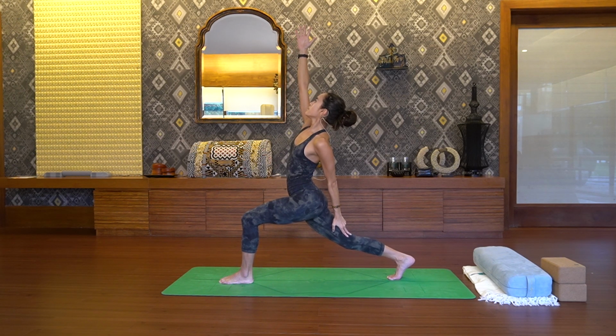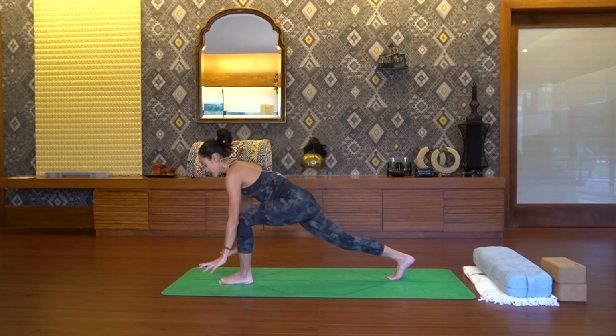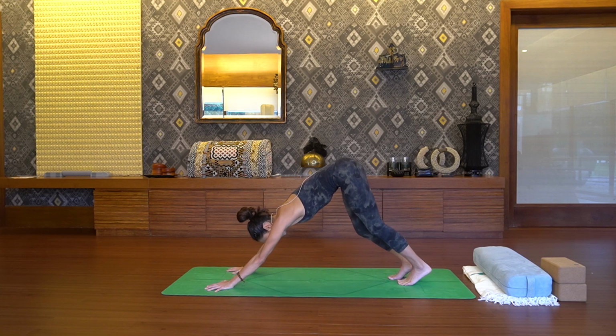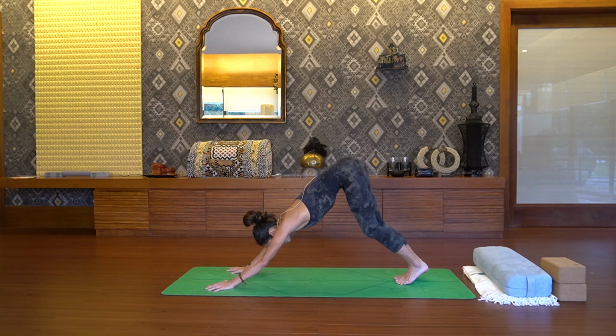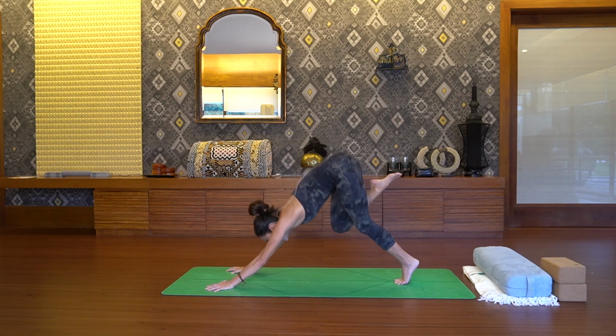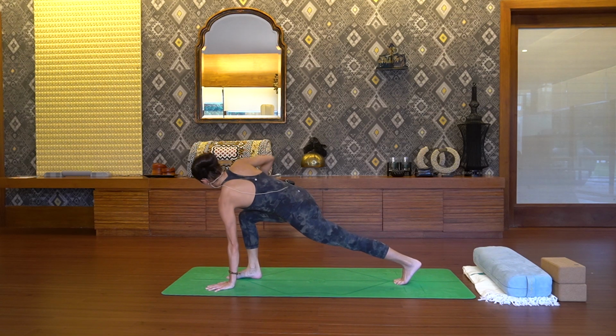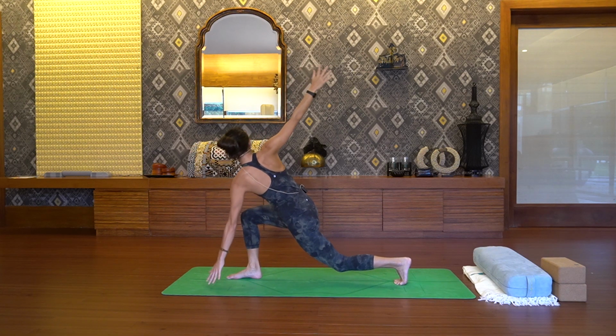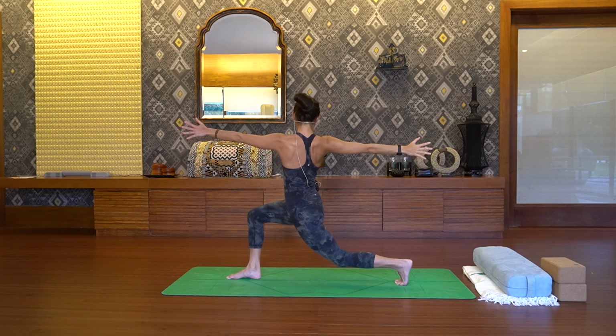Work on staying heavy in the hips, staying strong in the feet. Gaze up to your right palm this time. On your next exhale, plant the palms, downward facing dog. Inhale, right leg lifts. On your exhale, right foot, right thumb. Twist open towards the right. Hover the left knee over the mat. Reach out into Archer's Lunge.